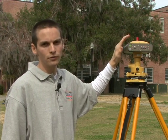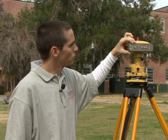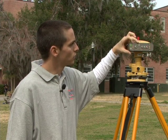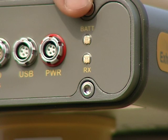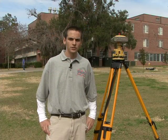I do not want to walk away from the receiver yet. I want to ensure that it is still recording data from at least four GPS satellites. I also want to watch the battery LED to make sure that it is green or orange. If it is red, you will be wasting your time out in the field. Static sessions typically last approximately two hours.